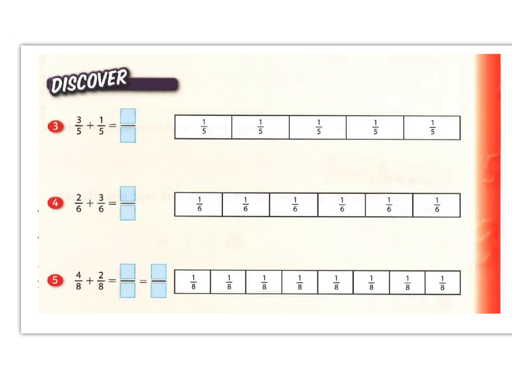Okay, so if we look at this one, now we're going to start combining. So if I'm going to add 3/5 plus 1/5, so 1, 2, 3/5, and then I'm going to also add 1/5. Well, I'm going to count all of them together. So I have 1, 2, 3, 4 fifths. So 4 out of 5. Now notice that the denominator, the number on the bottom, stayed the same. That's because all of these pieces are 1/5. They don't change. The numerator doesn't change. But there's 1, 2, 3, 4 of them, so that's why it becomes 4/5.